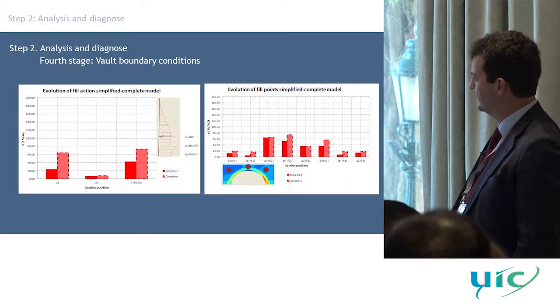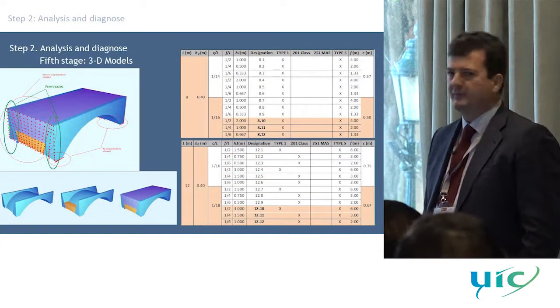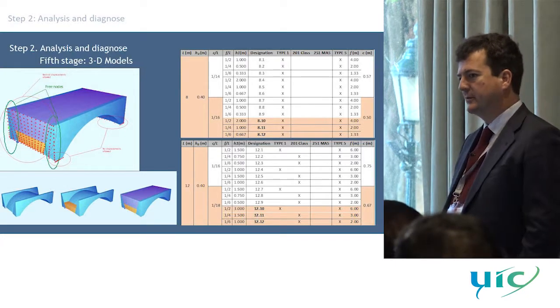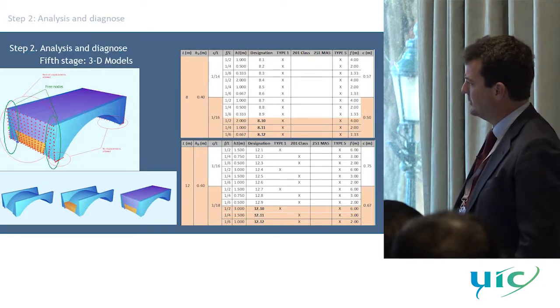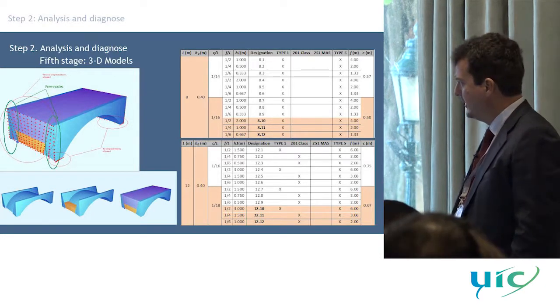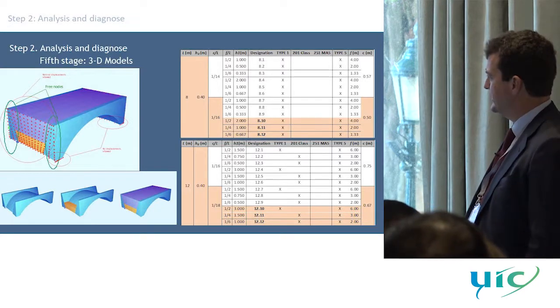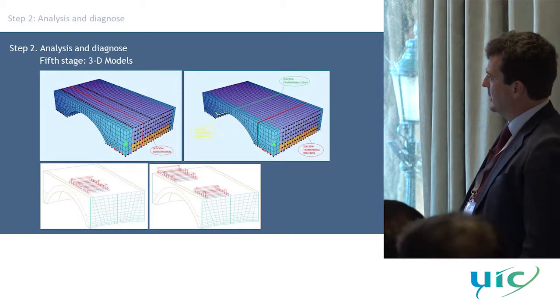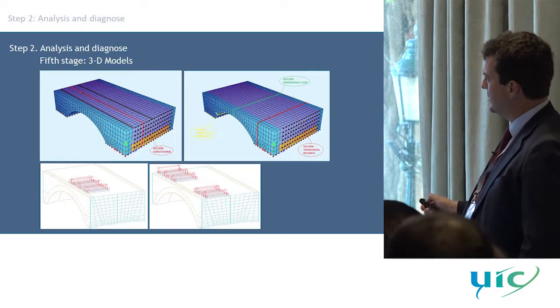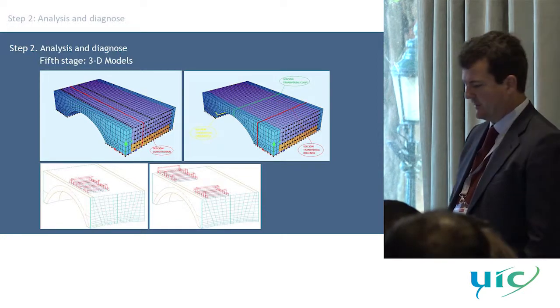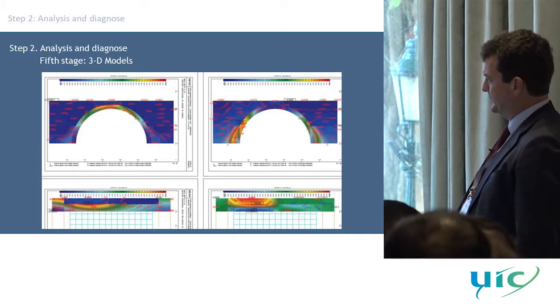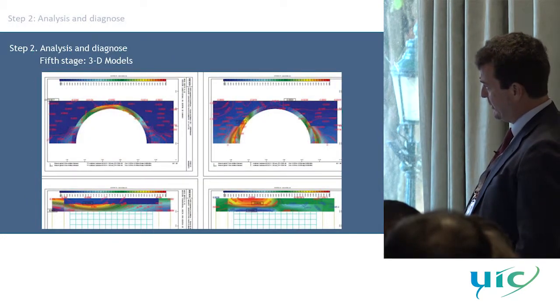Well, again, more numbers. We did some 3D models. We used Sophistic for this issue. We took 8 meters span and 12 meters span. We didn't repeat everything, but we were focusing on these 2 cases. We established again some longitudinal control sections and also some transversal sections, and we played again with a double track bridge with these situations. So these are the longitudinal sections. We were looking again for stresses in the crown and the springings.